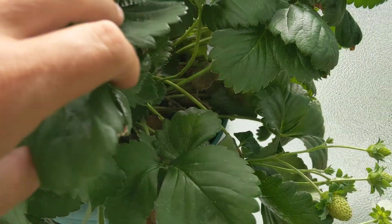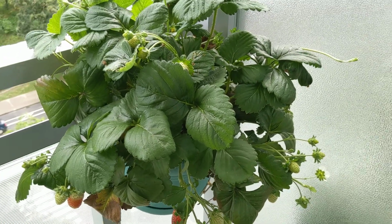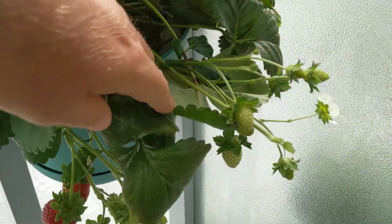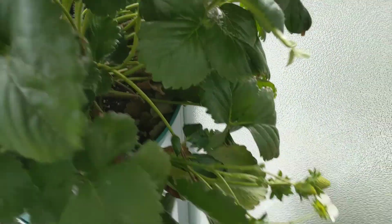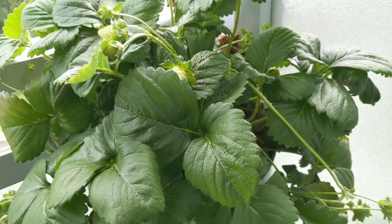And this is the third batch of strawberries that I've had from this plant this year. And what you'll notice is as you pick the strawberries off, you're kind of left with, well, these are the leader stems. You got to take these off, actually. Oops, maybe I won't do that right now.